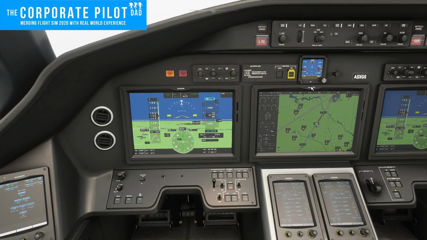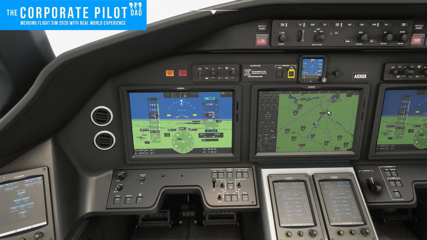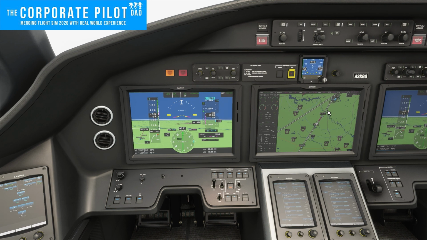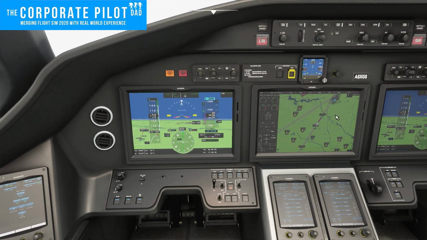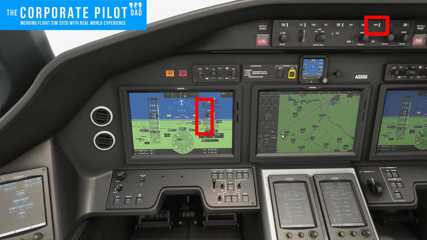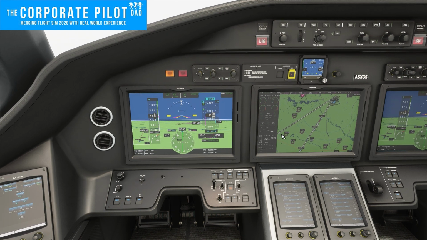This is also a good time to change the nav source to nav 1 from FMS. This will not affect our altitude. Our nav source is only controlling our left-right guidance, but now that we have approach selected, it's going to control our left-right guidance. Then when that glide slope dot comes down, it's going to follow that all the way to minimums and beyond.